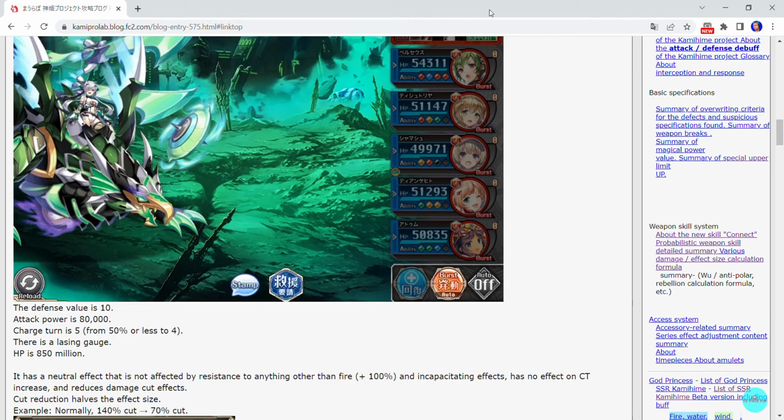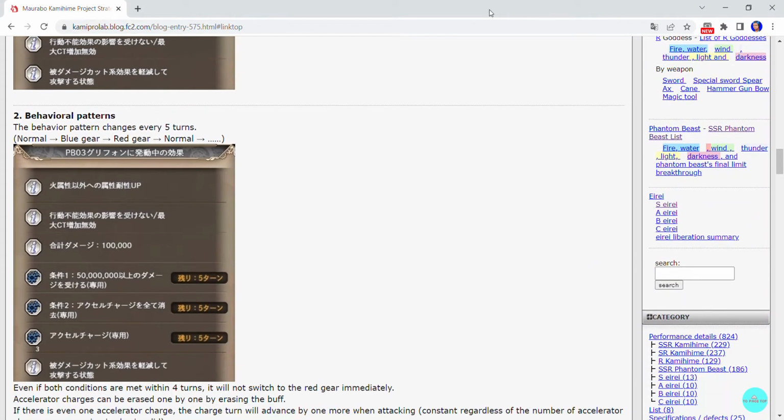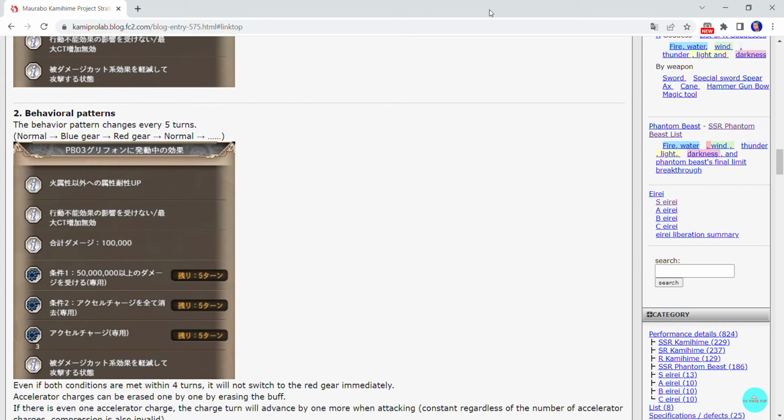Now, the last thing I need to mention too is the fact that all the malicious raids have this little system that's based on turn count. So here's a quick little explanation of that. They will switch between no gear, blue gear, red gear, then go back to no gear. So no gear is the first 5 turns of the cycle. Do not burst during this point. Like, at all, do not burst.